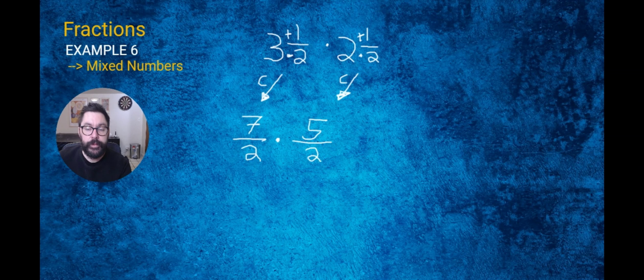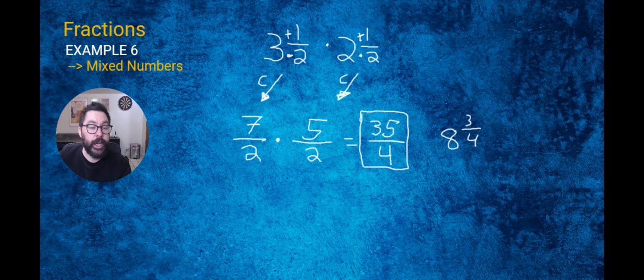All right. And now we can multiply the top boxes. 7 times 5, that gets you 35. 2 times 2, that gets you 4. And you got 35 over 4. If you're in the mixed number category, well, this is really close to 4 times 9, but it's not quite. So that means we have 8 and 3/4, because that's the most you can have of that fraction before you get to 9.